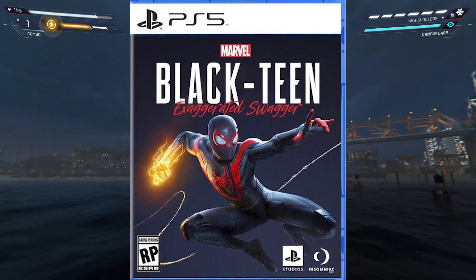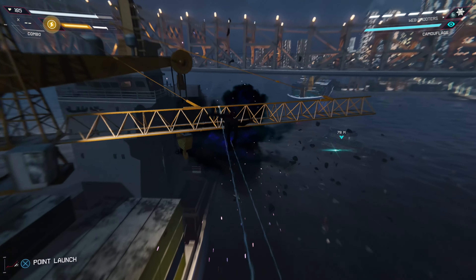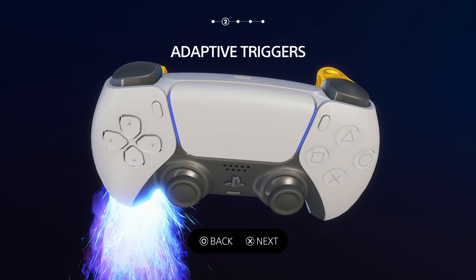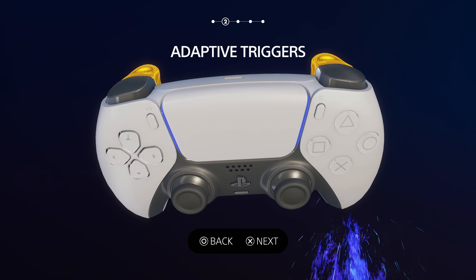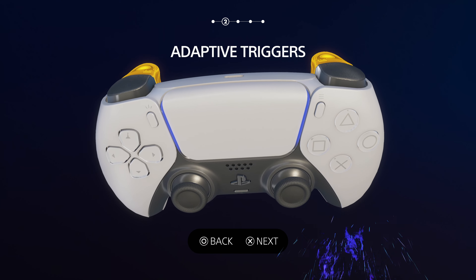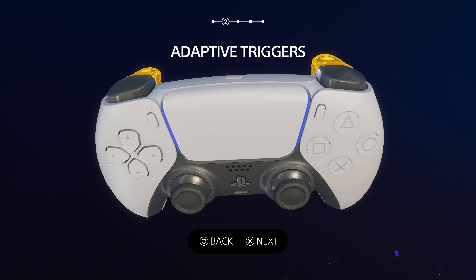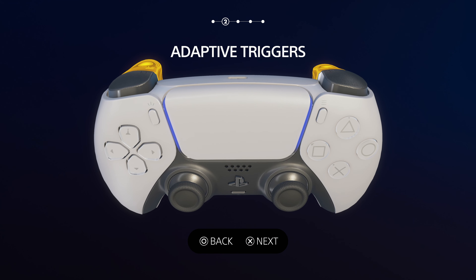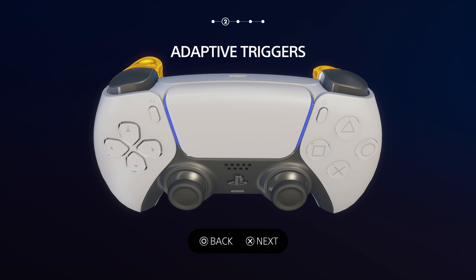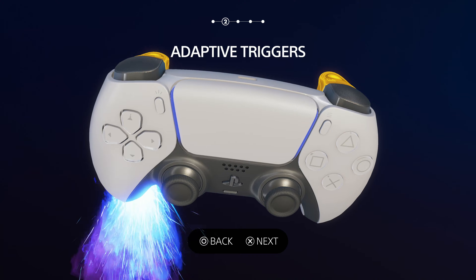The triggers are another big thing here. The controller can change the level of resistance when you pull down on the triggers depending on the situation, making it either easier or harder to push them all the way down. In the controller demo, it has you do a rocket boost effect, and when you pull down on the trigger it goes down super easy for about a third of the way — you could just tap it and it'd go down that far — but to get it the rest of the way down you need to give it more pressure and click it into place. Like many triggers connected to something powerful, it requires more pressure to activate, which feels more realistic.